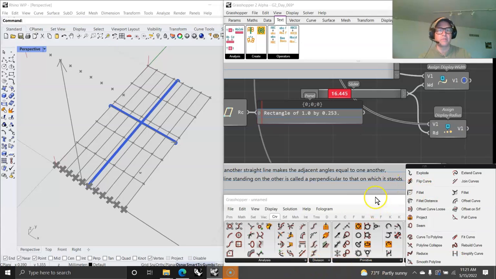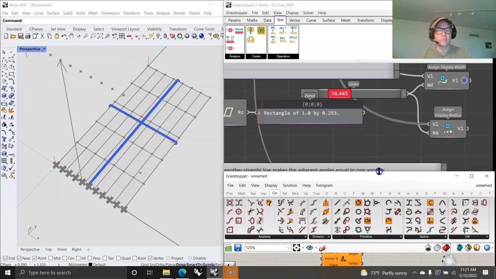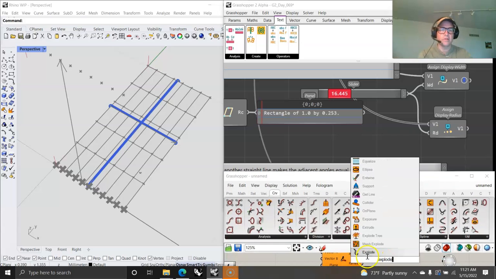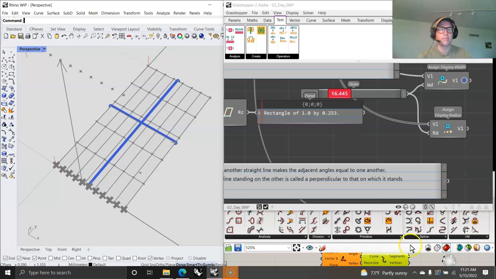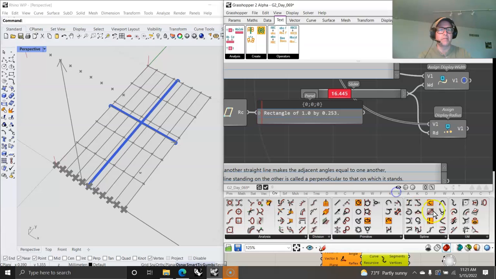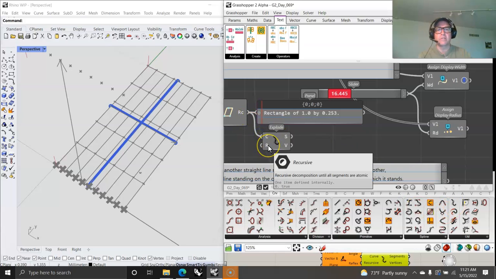If you can't find something, it kind of stinks in Grasshopper 1 because you have to go down here and type in your explode. I usually was pretty good at this, but it's been a while. Then you go on it with the Control Alt and you'll see it's in curves and way over there on the end, one of the most common ones. I can't believe I forgot that. So let's just go up here and grab the explode. And let's see if we can grab that curve and see what it's asking here.